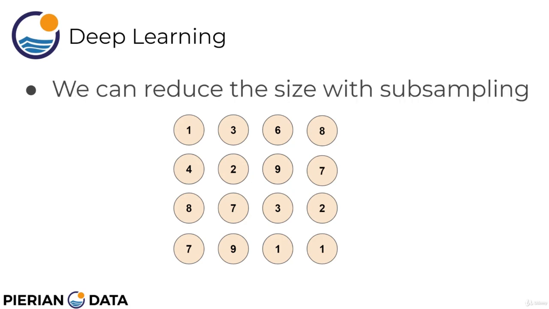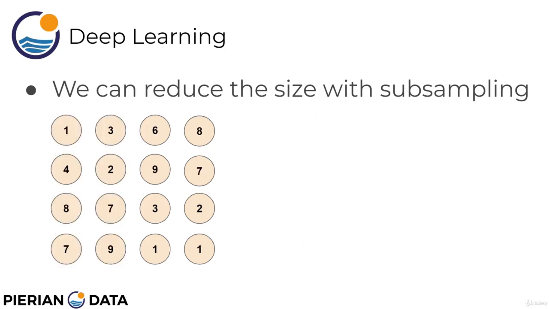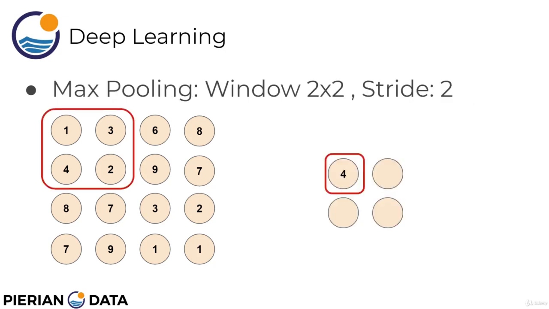So what we're going to do is reduce the size of this 4x4 filter using subsampling. We're going to use the max pooling layer. What we have to decide on is the window size and then the stride length or stride count. What we're going to do is very similar to the way we apply an image kernel or image filter on top of an image: we apply this pooling window on top of this filter. So we have this 2x2 window, and with a stride of 2, we pass it along this filter and grab the max values. So this is max pooling.